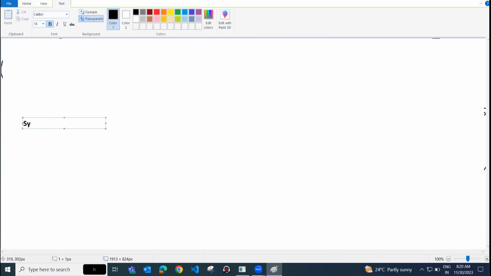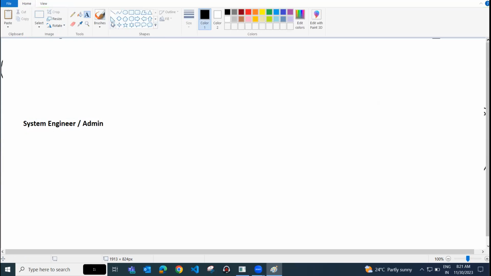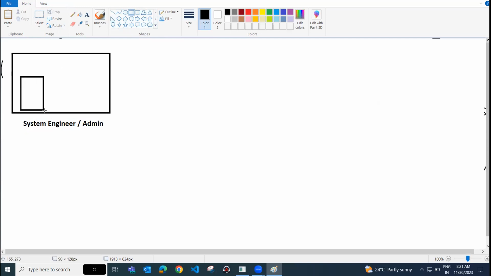We discussed the system engineer, system administrator, right? In the traditional way, this is a corporate company. This company has its own IT infrastructure. This is a server room, this is an office, this is the accounts section, and this is a development team.